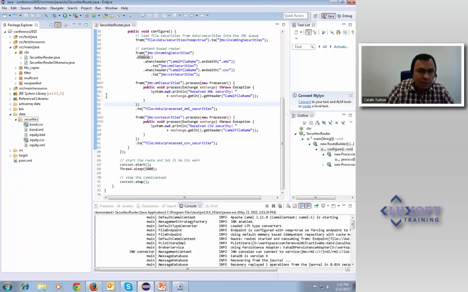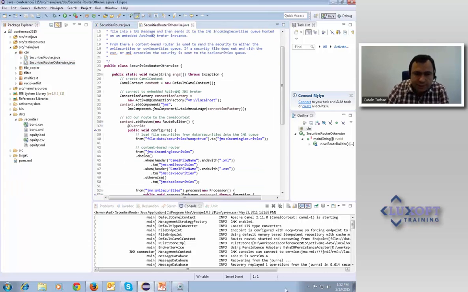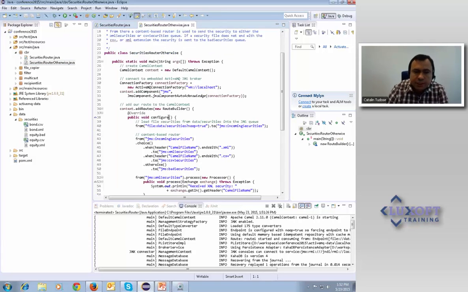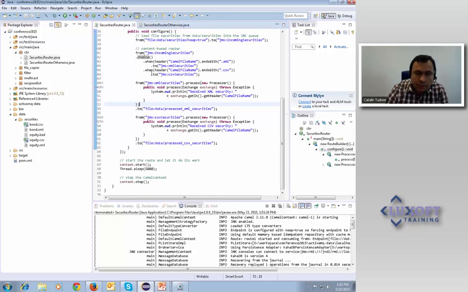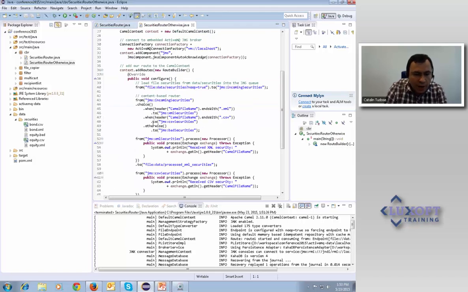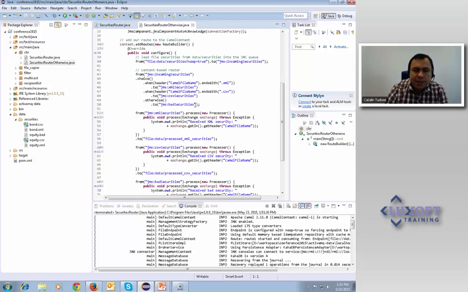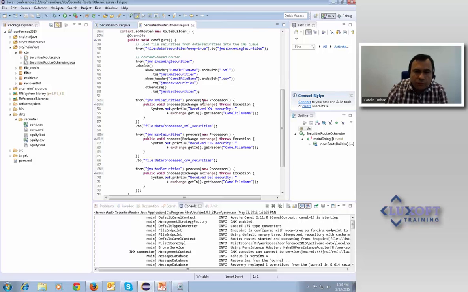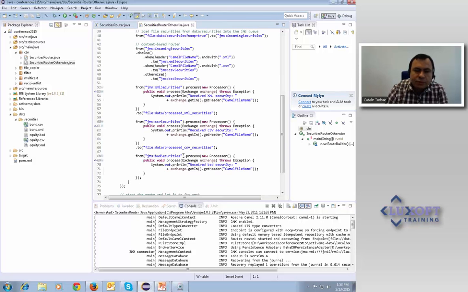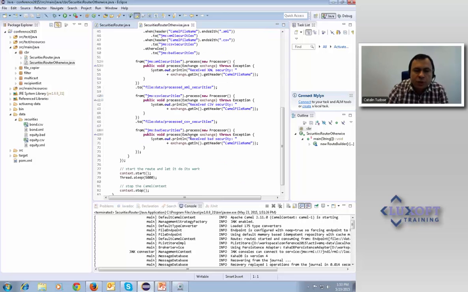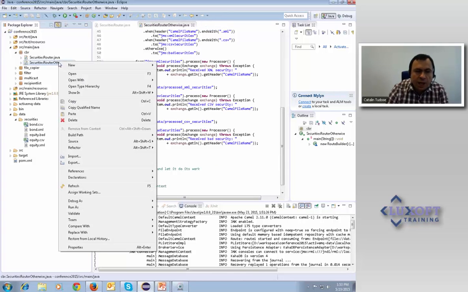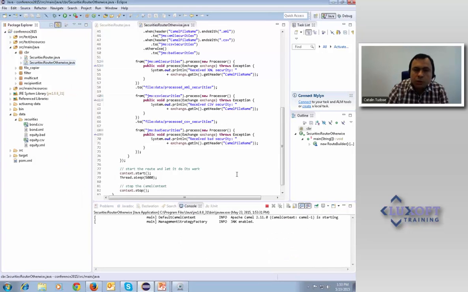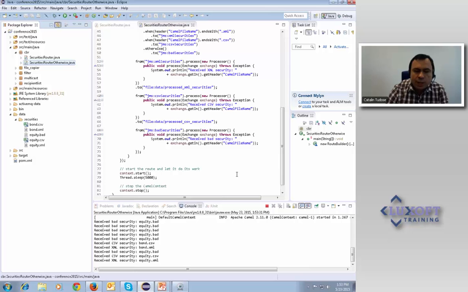And we also have another demo for this securities. Here, besides these queues, we are adding this JMS bad securities queue. From here, we are not going to route them to any particular folder. They will not arrive anywhere, but we are just going to say that something bad has been received, and we are going just to log a message. And we are going to run this as well.